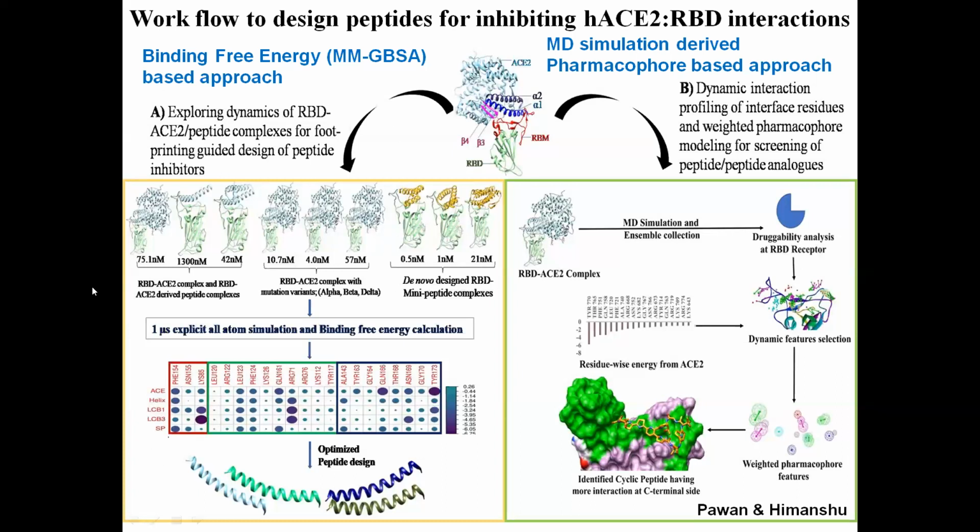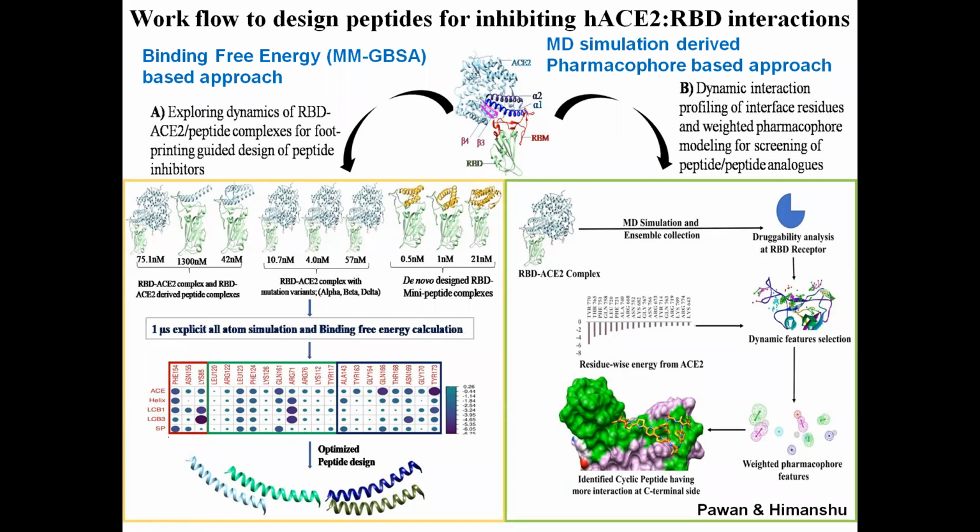So that gave us the opportunity to really use atomistic simulation methods, do molecular dynamics simulation, where you can compute the binding free energy using what is called MM-GBSA, molecular mechanics generalized Born surface area methods. I will not go into the details of those methods, but using that, we can address the type of challenge I mentioned. But there is one more issue. These simulations are very expensive. If you have access to a supercomputer complex or a machine with GPU cards, you can do it. Now, in the spirit of public domain tools, this is not really amenable to be available as a public domain tool. But one of my group members, Pawan, has been really enthusiastic.